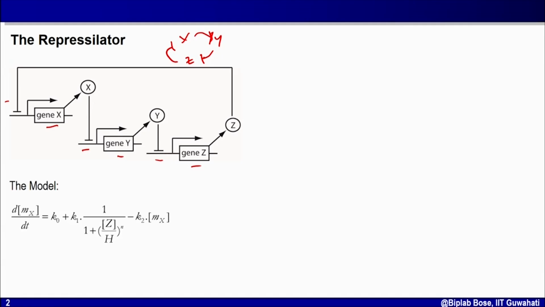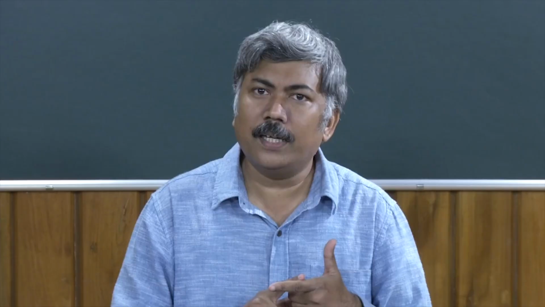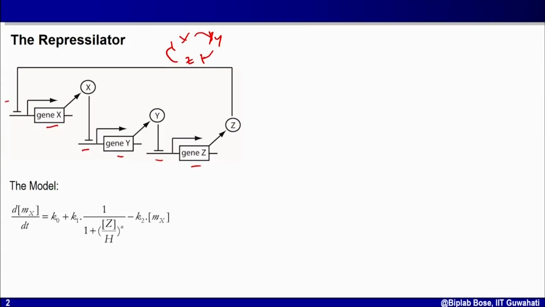Here in this model, I will consider mRNA and the protein for each of these three genes separately. So, I will have a mRNA for X, a mRNA for Y, a mRNA for Z, three mRNAs, and I will have three proteins X, Y and Z. That means I will have 6 different ODEs. So, for the first one, for the mRNA of X, let us consider mRNA of X is mx. I will use the same convention. my will be the mRNA of Y and mz will be the mRNA of Z.